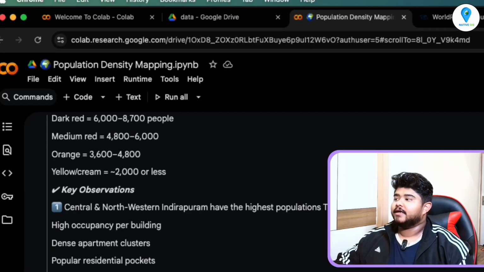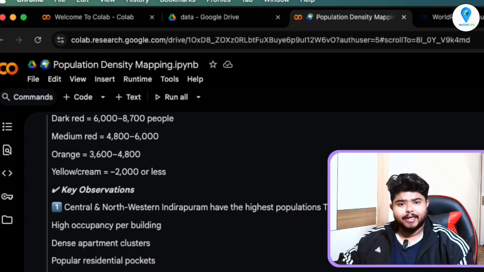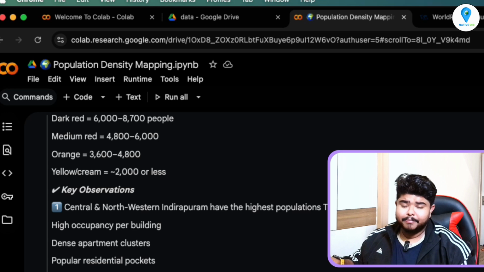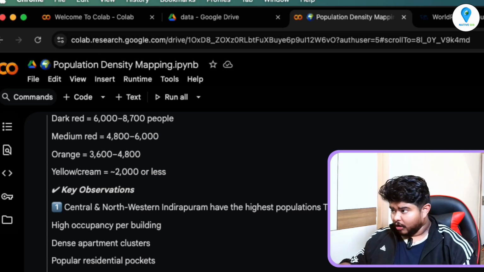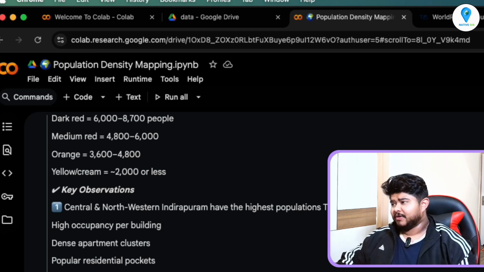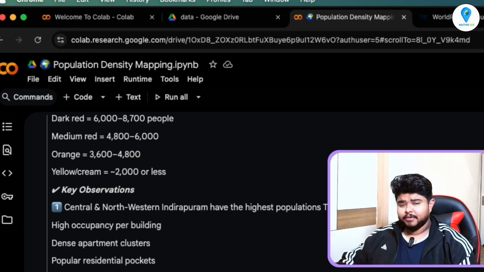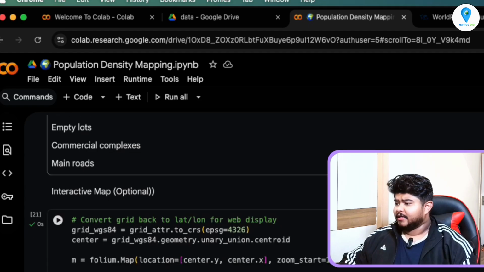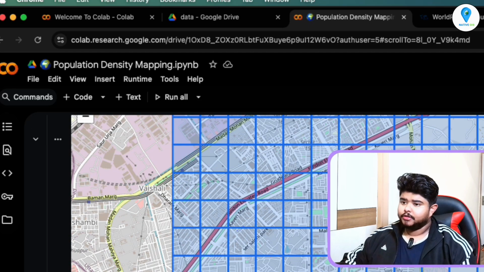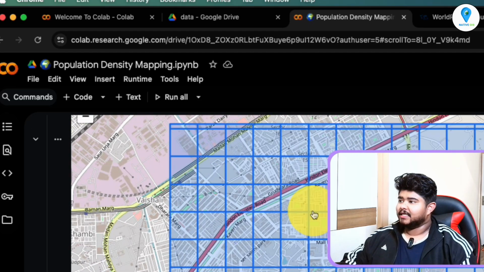This happens when a cell has few buildings, but each is very crowded, with lots of mid-size apartments packed into small areas. Sparse population will be parks, playgrounds, empty lots, commercial complexes, and the main roads. This is the grid which we have put. Basically this is the Indirapuram area, and here the density and the calculation of population has been done.